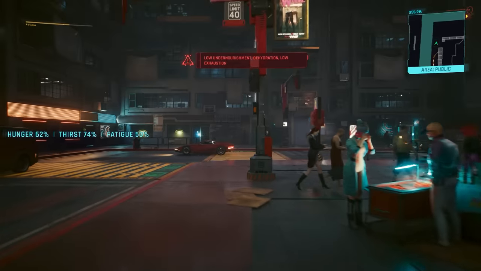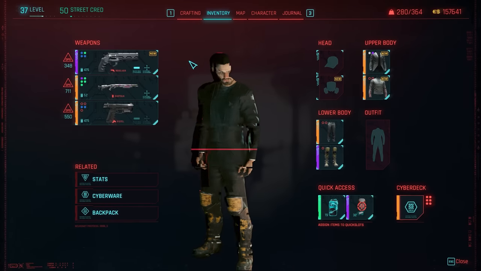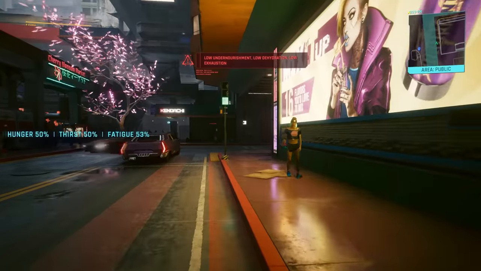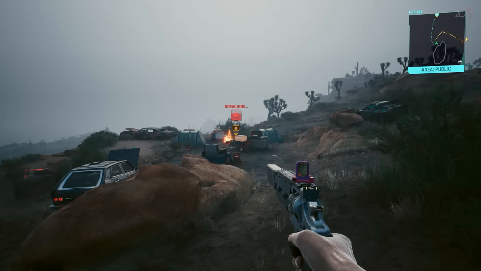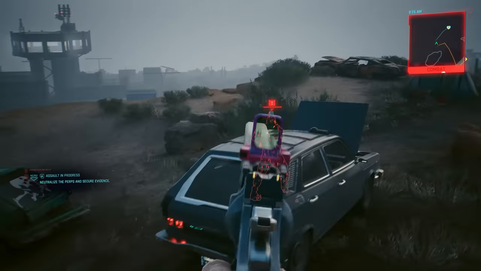So if you don't eat, drink, and sleep, you're going to start noticing things like less stamina overall, less HP in total. Your move speed overall will be a bit slower, and you could even get some glitch effects if you let things get particularly dire. But overall, with just a few mods for Cyberpunk 2077, you can create a truly enjoyable hardcore mode that is probably pretty similar to what CDPR was working on or had planned internally.